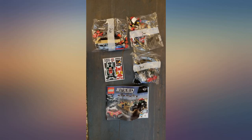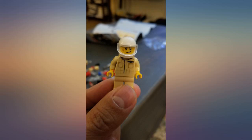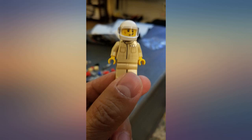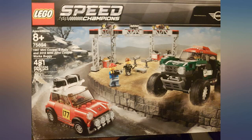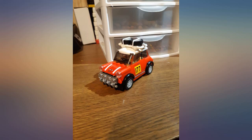Be warned, though — this set contains a very large sticker sheet and many of the stickers are extremely difficult to align properly, especially when a stripe or line is continued across a few sticker pieces. I was fully aware of all the stickers in this set and how difficult they would be, but I was still somewhat frustrated while applying them and at what some of them looked like after applying them.